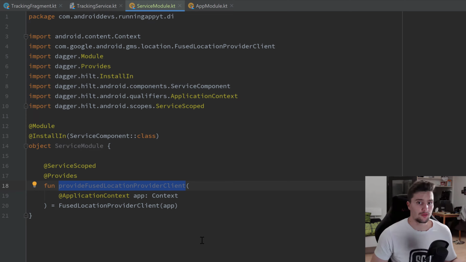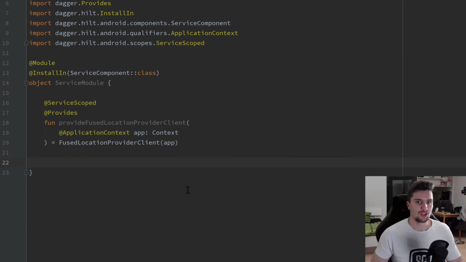And because we want that, of course, we only want a single instance, not multiple instances, we annotate all those functions in this class with @ServiceScoped. And the same counts, by the way, for activities. So if you have an activity module with dependencies that only live for the lifetime of an activity, then you install this in the activity component and you annotate those functions with @ActivityScoped instead. So each module basically has its own scope in Dagger Hilt.